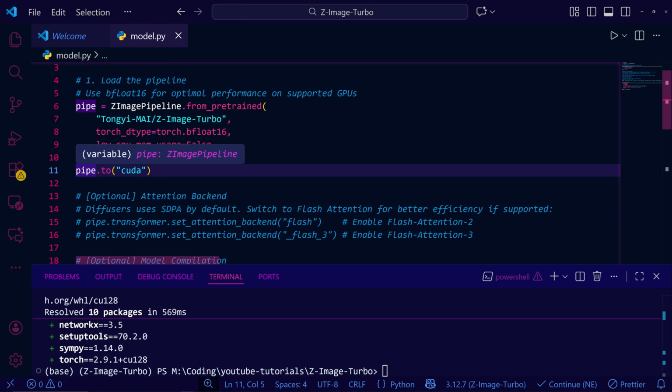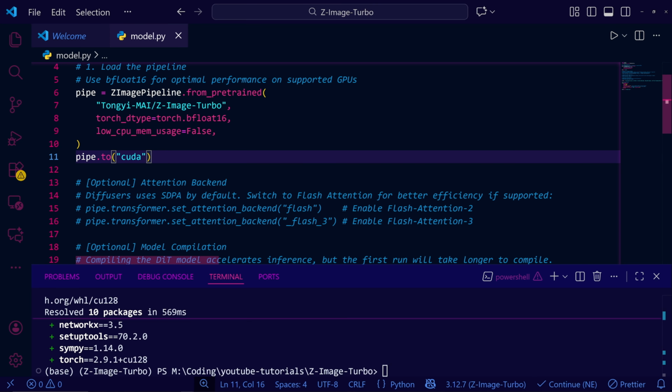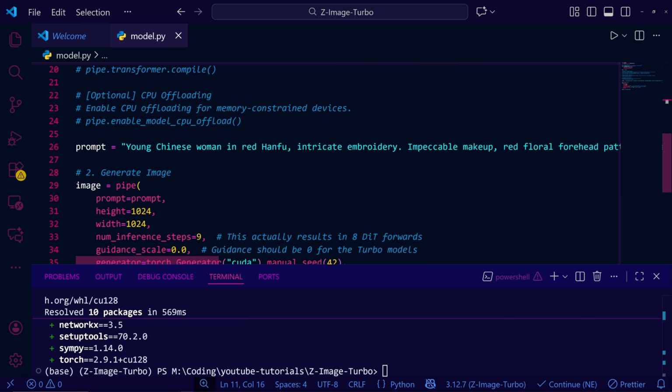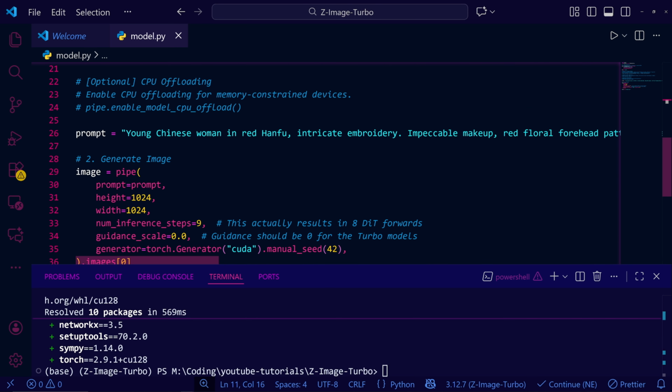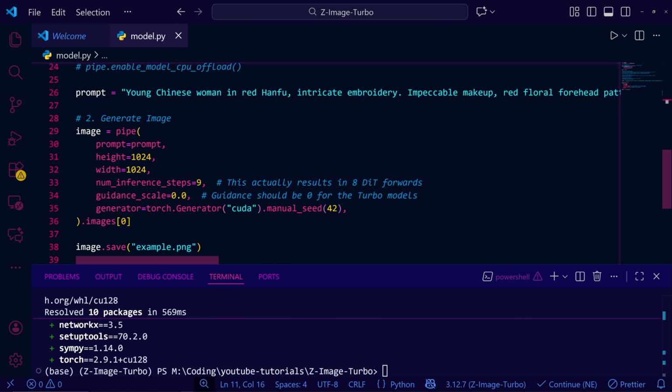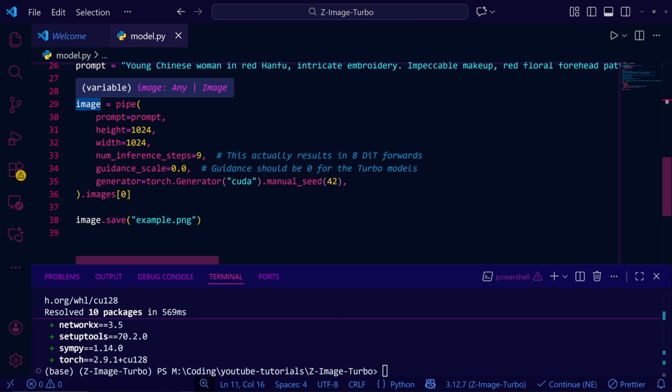We send the pipe to CUDA, and that will make the generation faster. And just for testing purposes, I will leave the default prompt that they kept. And right here, we use the pipe object to create the image.